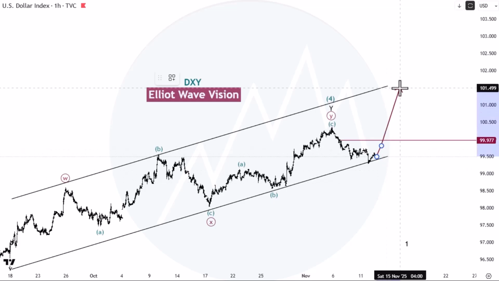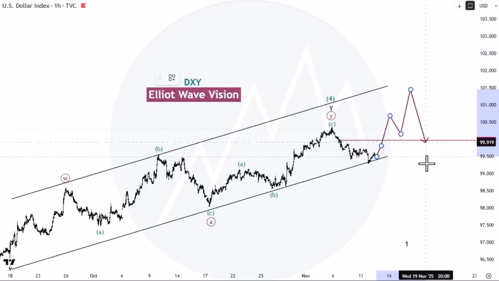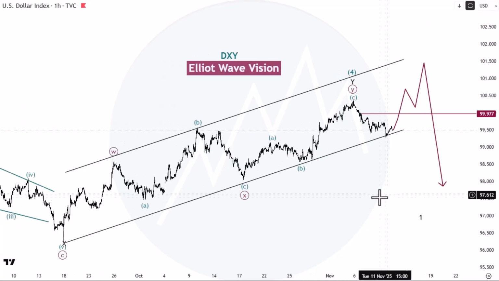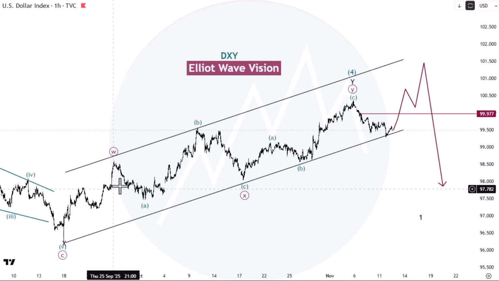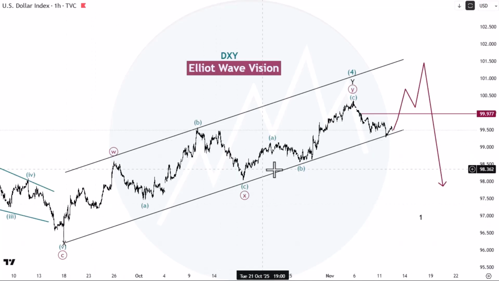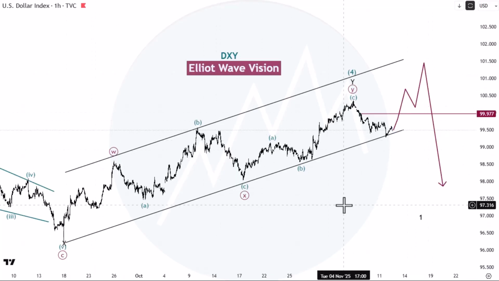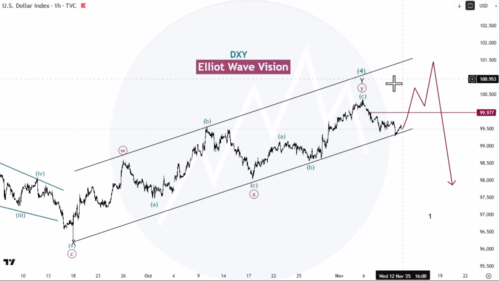That's possible, market goes directly like this and then goes down. Then we will count like A, B, C, W, X and Y. Or this move we count as a leading diagonal and this move we count as an ending diagonal. So we need to wait for the pattern like this.